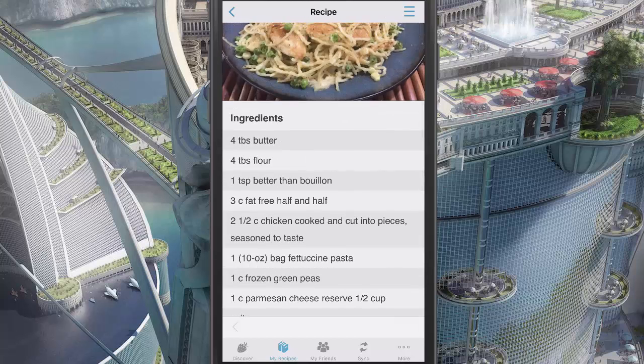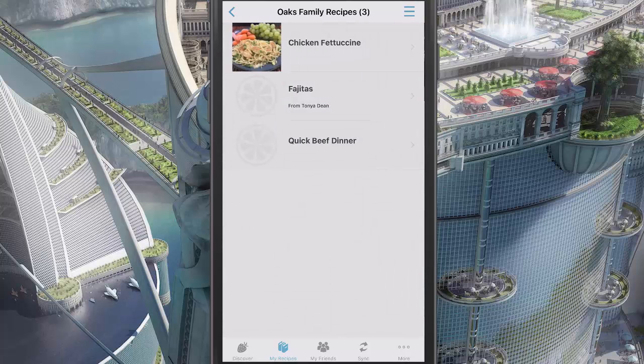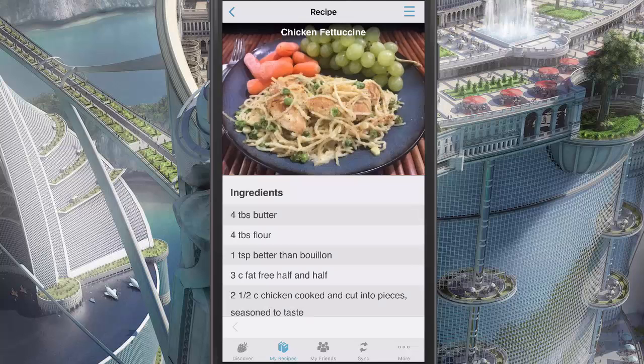So now when I go back and later I'm looking for a recipe, now instead of just a placeholder image on all my personal recipes, now I'm starting to get some photos here, right? And when I'm wondering what to make for dinner, or when Kathy's browsing around through her own personal cookbook and looking at her favorite recipes, trying to figure out what to make for dinner, she's going to see this photo. I'm not a professional photographer, right? But she made this recipe, and we've eaten it. And when she sees this, she's going to remember what it tastes like. She's going to be like, I feel like that for dinner tonight. Let's make that. That looks good. She's going to get inspired.